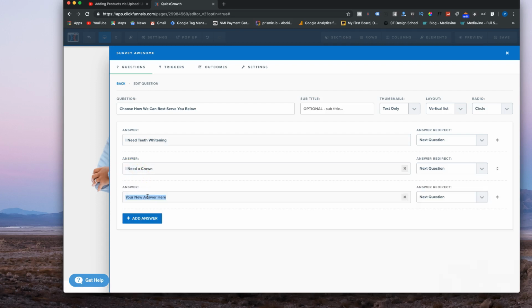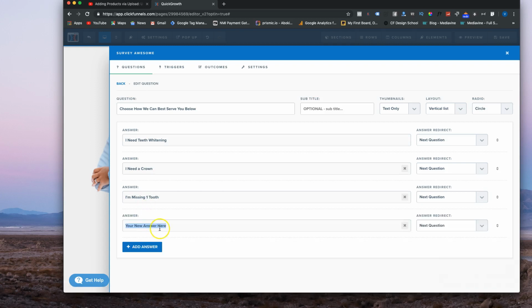Or you say "I'm missing one tooth," or 1 to 2 teeth, depending on whatever you want.